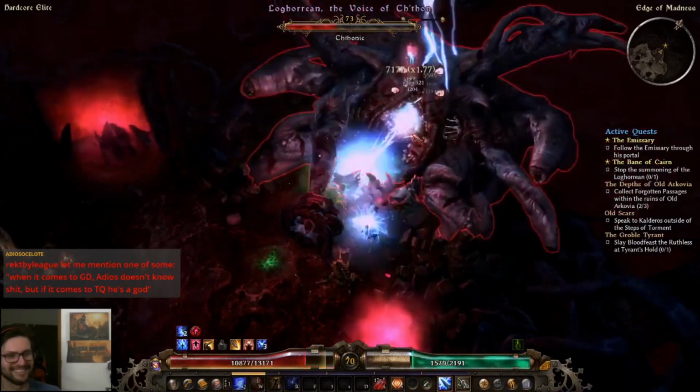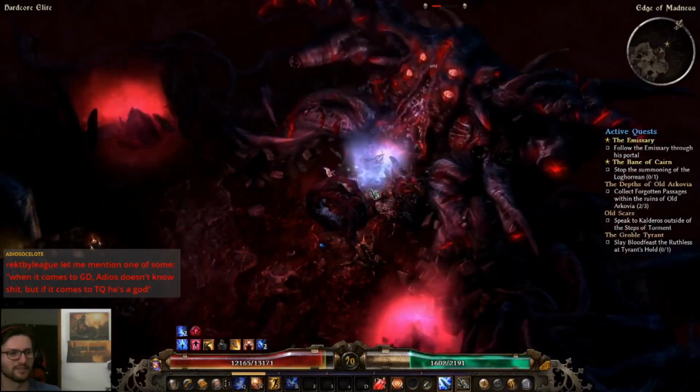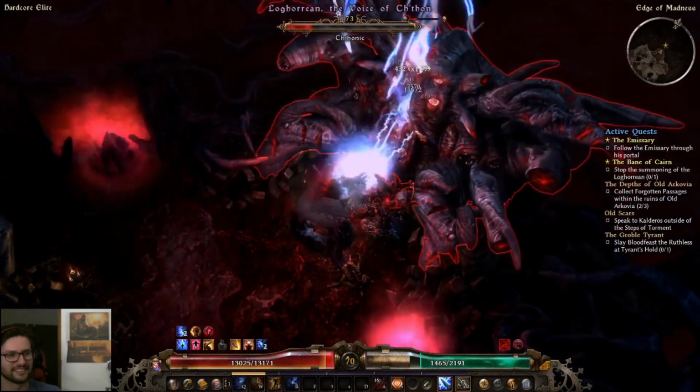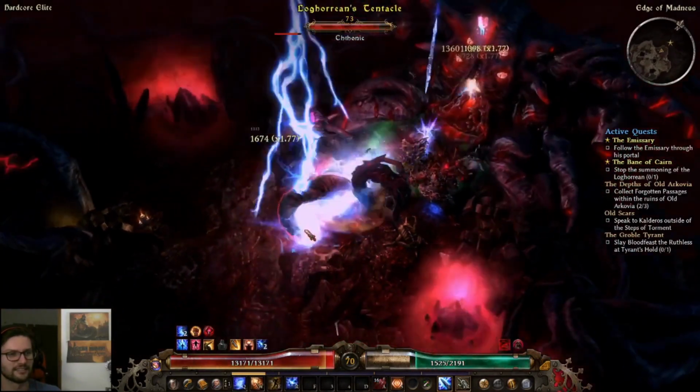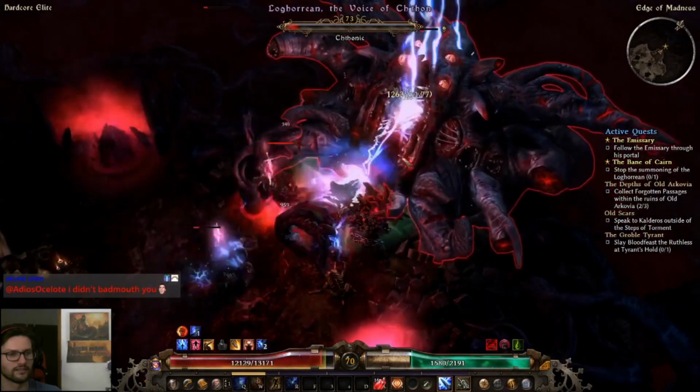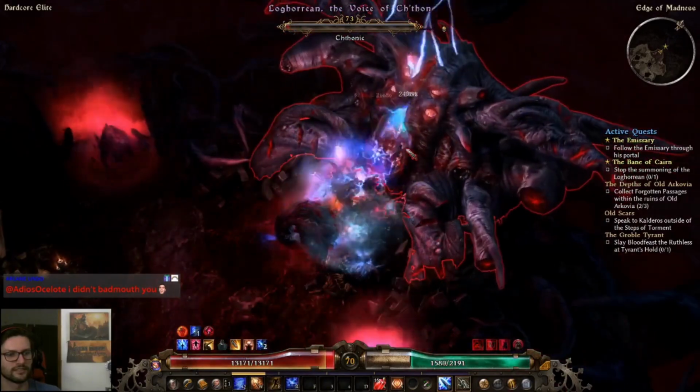The third phase is basically not any harder than the second phase. The third phase only spawns these tyrants, which are arguably easier to handle than the Dreadguards. But yeah, whenever you are fighting the Loghorrean and you want to face tank this, whatever it is, you should always watch out for the physical acid projectile burst.